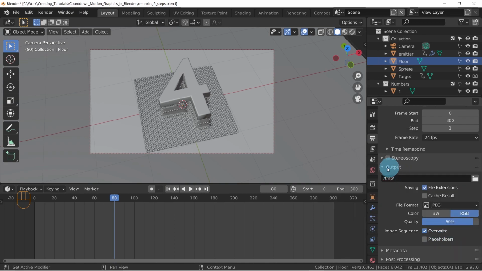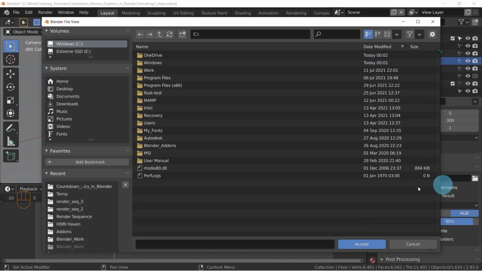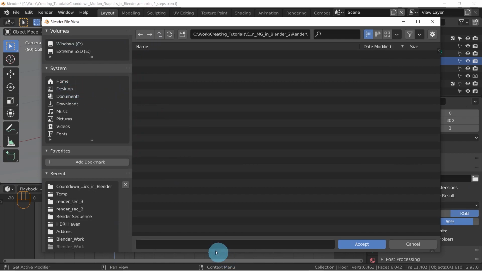Now we need to tell it where to save the file, of course. So just click this here and tell it where to save this file. And I will name it Countdown Motion Graphics. And leave it like this because when it's rendering as a sequence, it will be adding the 0001 or 001 here after this underscore.